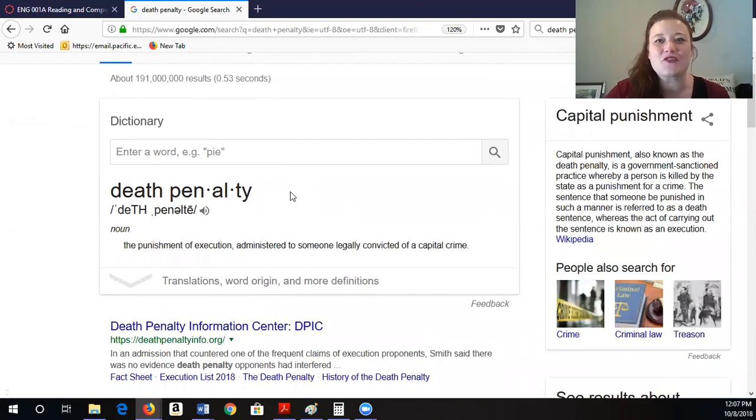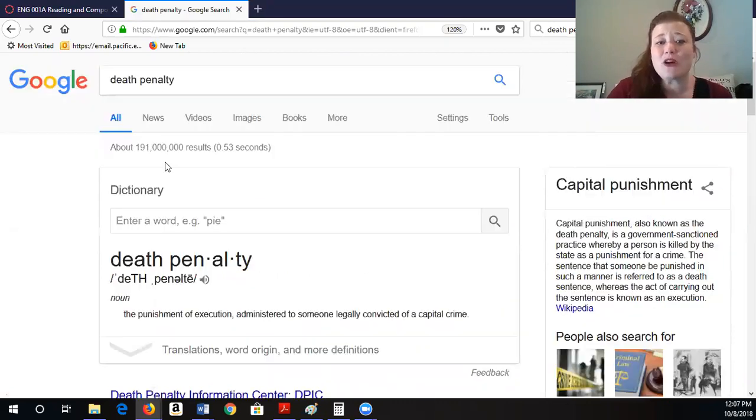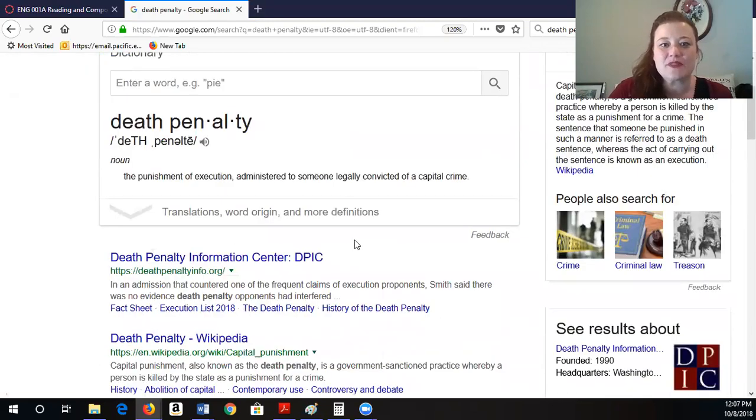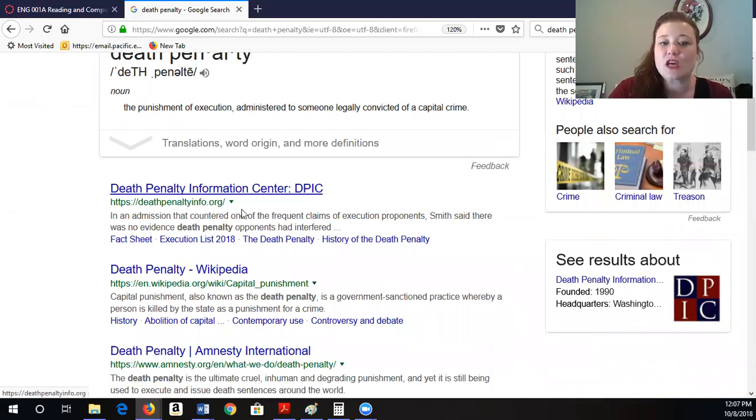So there are a lot of sites out there to weed through, and chances are probably over half of those are not considered credible. Probably more like 3/4 of them are not considered credible, at least not for scholarly work. So if we come down here, we have the deathpenaltyinfo.org. Death Penalty Information Center. Now, chances are that is credible, but anytime you've got an organization sponsoring things, they are going to have a bias because they're going to try to give you information whether to support or disagree with the death penalty. So that might be okay, but you have to take that bias into account.